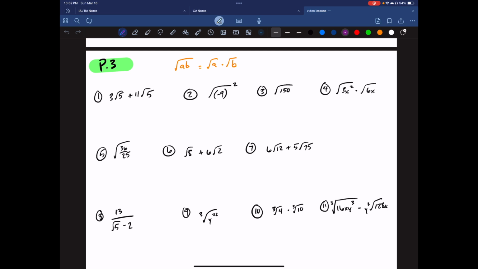All the P lessons are like a review of intermediate algebra or beginning algebra topics, stuff that you should have seen before, and getting you ready for college algebra. So we're going to start with P3. And in P3, we're talking about radicals and rational exponents. So buckle up for that.